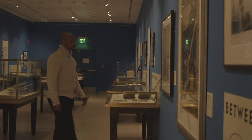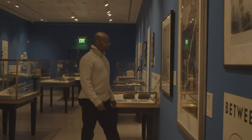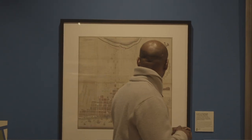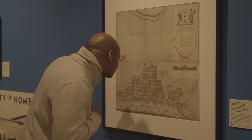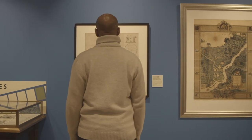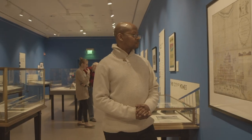At the time that I looked at the map I was actually doing a lot of genealogical research, and I found out that one of my African ancestors came to the United States right around the same year that this map was made, in 1794, so I've had a lot of family members in this country for a very long time. There are several things that drew me to the map because I have a personal love of history.